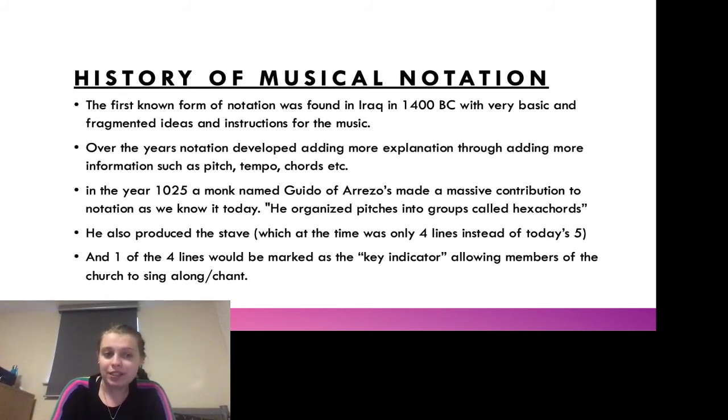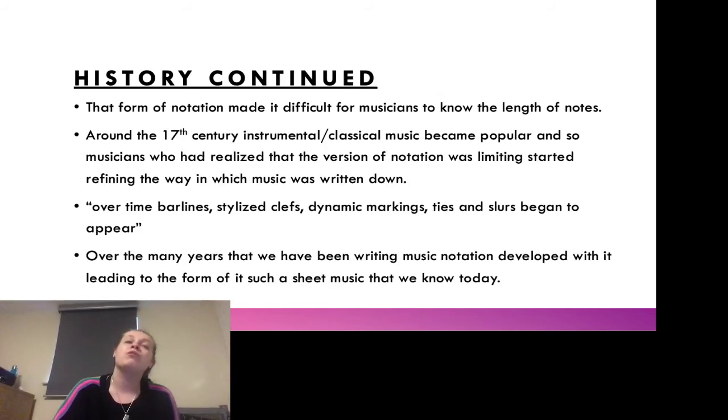Then in 1025 a monk started using neumes to show how choral singers can read and notate music. Really sorry if I've pronounced that incorrectly. It's a difficult word for me, so sorry about that. And then, of course, through time and the development in the 17th century, we started to see the notation that we know of today.